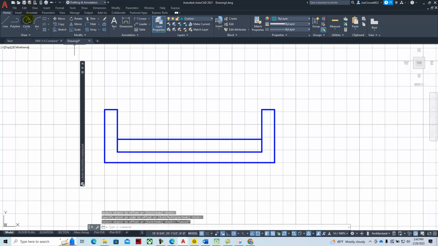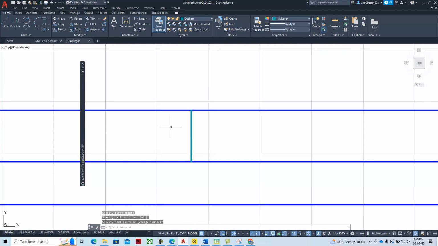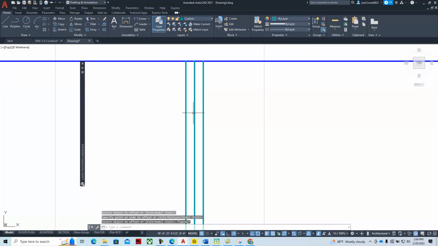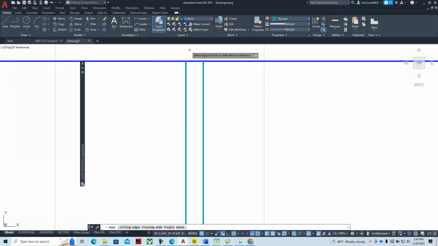I'll draw a line from the midpoint. And let's make a little bit of space between the cushions. Let's just offset that 0.5. And that might be a little too much. Let's offset that 0.25. We'll erase our construction line and trim it right down the middle.